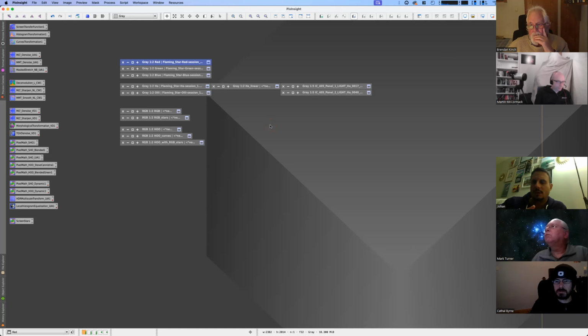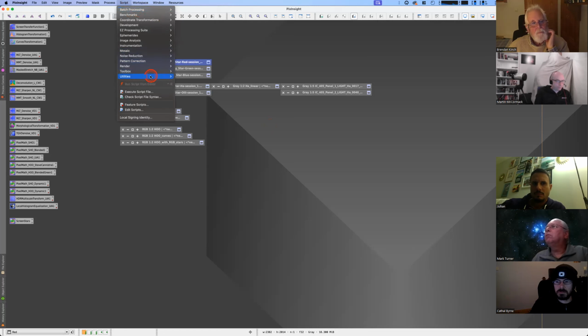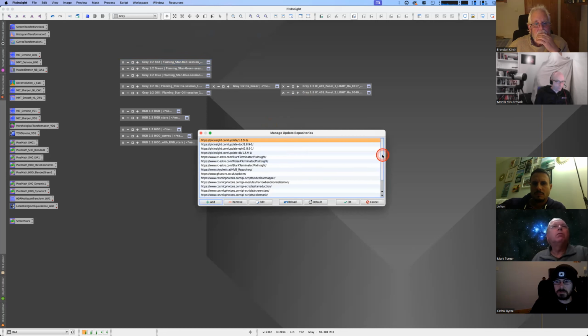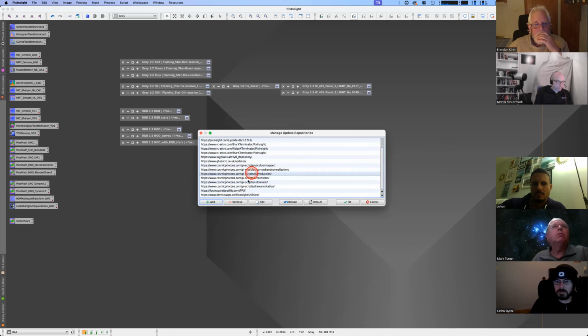And these three, so it's Noise, Star, and Blur Exterminator, they are all plugins on top of the regular license? Yes, so they're all paid for. There are additional plugins that you can get for PixInsight that are free, and there's a lot of them. There are a lot of additional scripts here. Let me show you all these resources, updates, manage repositories. Actually, they're not all free. These ones are plugins that you download from the web, but you pay for these three, and the rest of them are just free plugins that I've used or you could get to use.